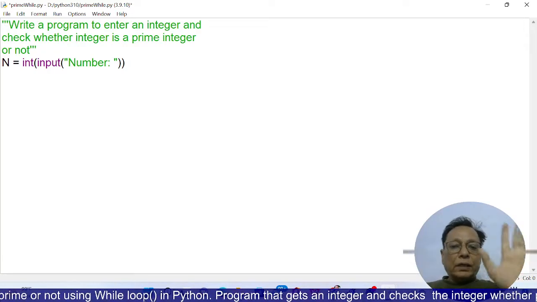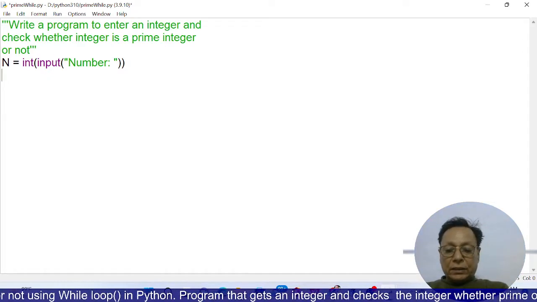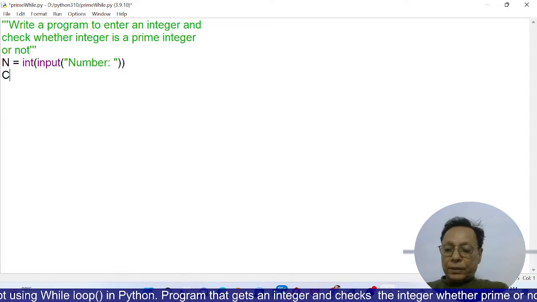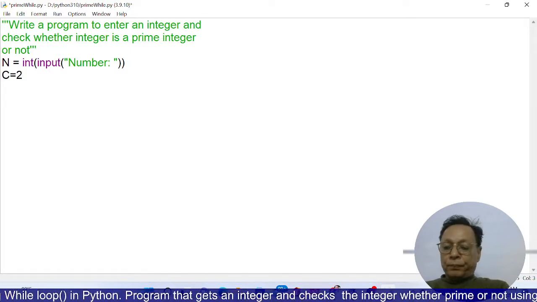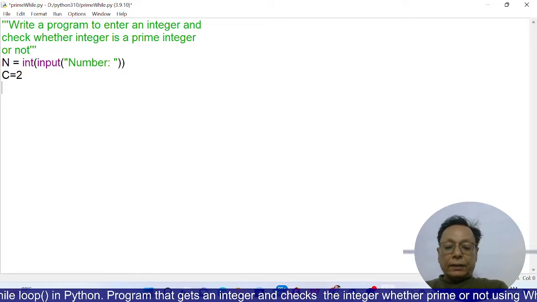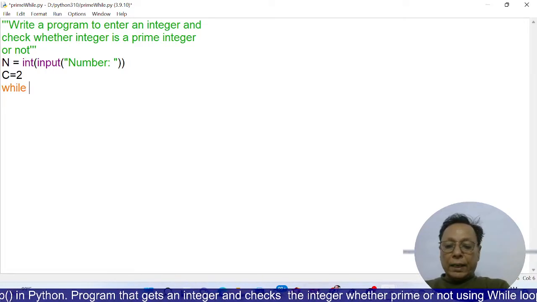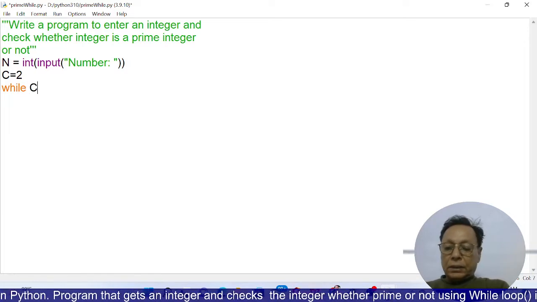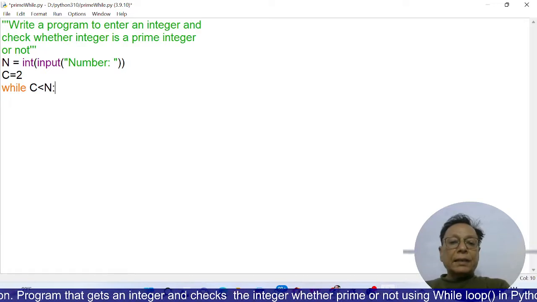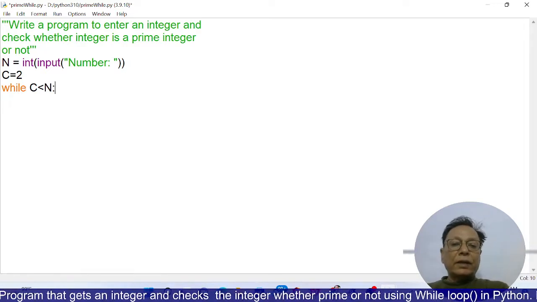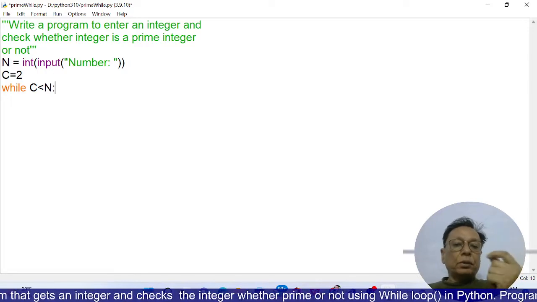So we'll take a counter which will divide the number. I'm taking counter c and initializing it to 2. Now the loop I'm going to implement is while c less than n. What is n? n is the integer entered by the user, and c is the counter initialized to 2.